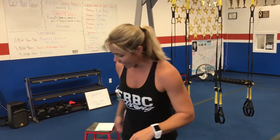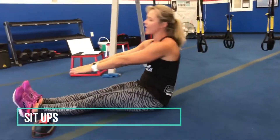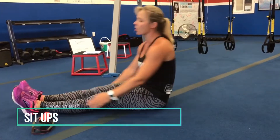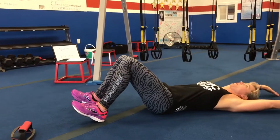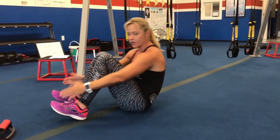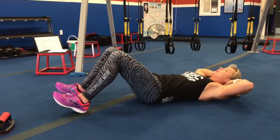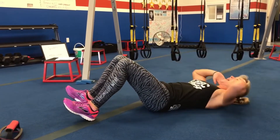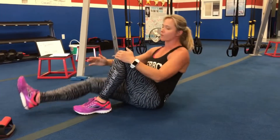If you get all the way to the end — three reps of each — start back at 21 until that timer beeps. The first exercise is sit-ups. You're going to be down on the floor. You can either be straight leg, trying to reach your toes, or you can have your knees bent. Either way, try not to bring your arms back. Put your arms up over your shoulders and pull yourself up — let your core do the work and come all the way up. Don't pull on that neck; keep your hands down away from your upper body. So 21 reps of those.